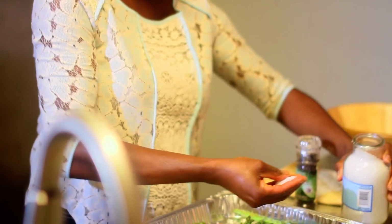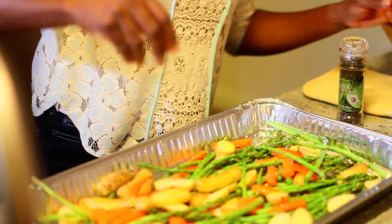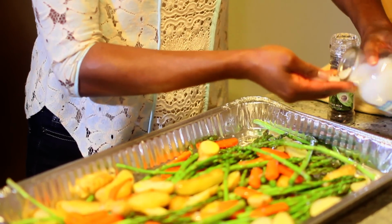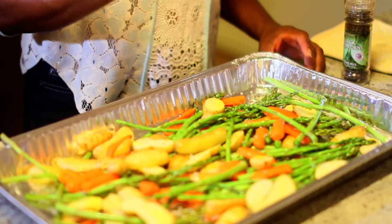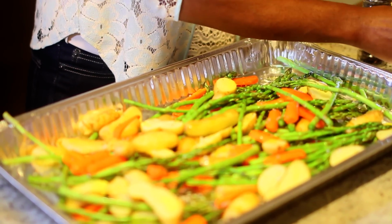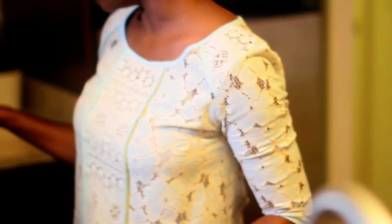And of course, the sea salt. Oh, you know I can't do anything without the sea salt. I'm just going to drizzle some sea salt. Just a little bit more. And again, the sea salt just gives it a really good flavor. So let me close this up, and now I'm going to put them in the oven.